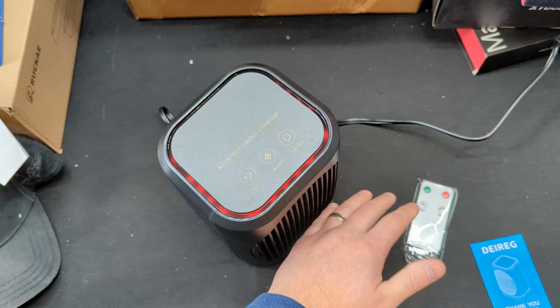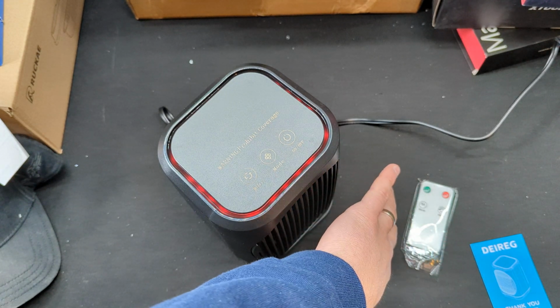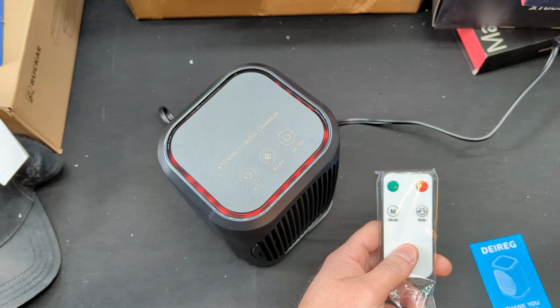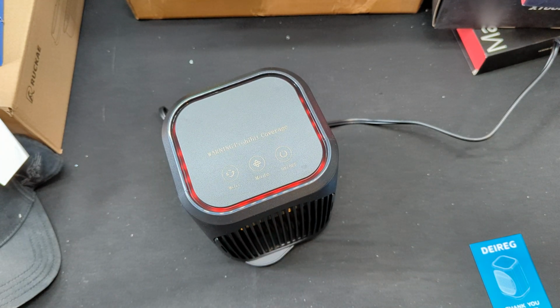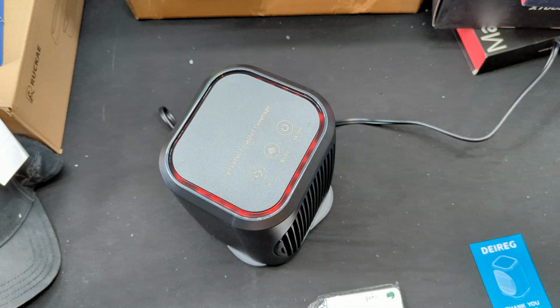This is actually a really nice small space heater. Perfect for small to medium sized rooms. Or at your desktop or in your working office area. Very nice. And you do got a controller. And you can turn on the oscillating. And here you can see how it moves. Kind of blows the heat around a little bit.